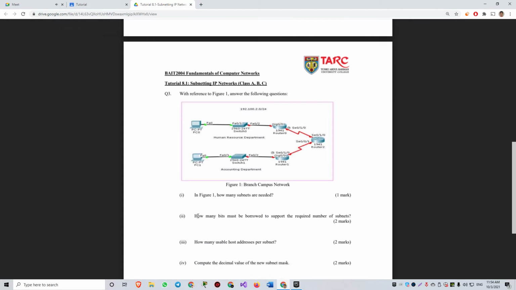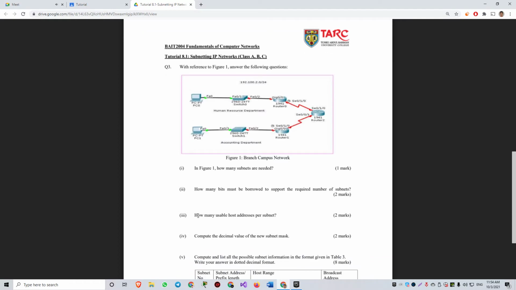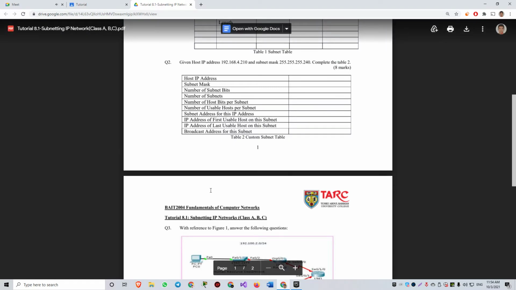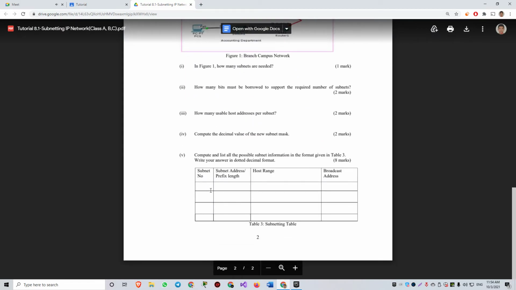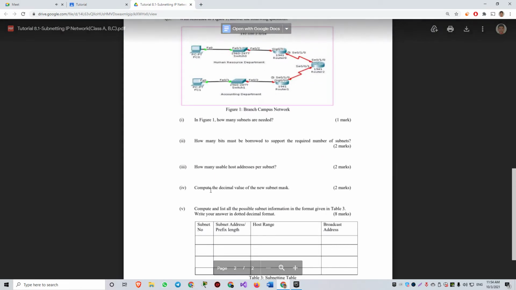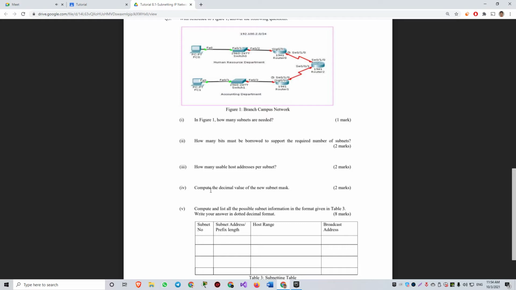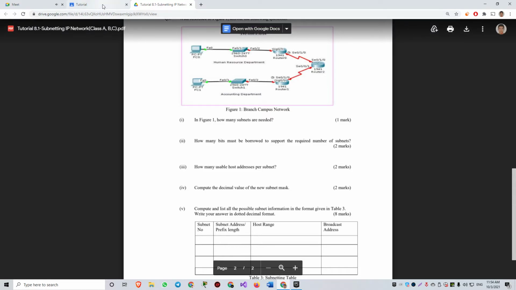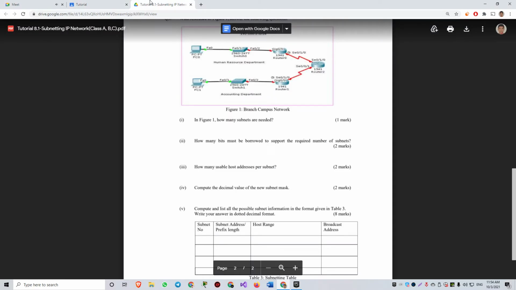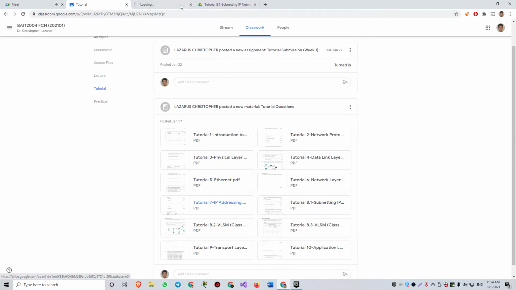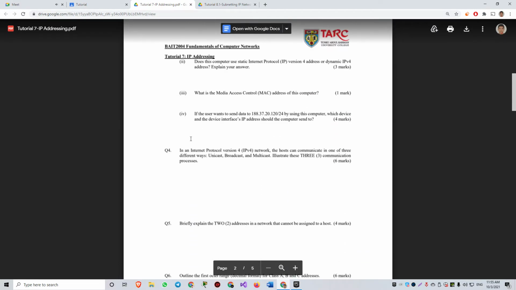And then you have already subnetted, what is the value of the new subnet mask, since you have the prefix already? Then part 5, provide the first 4 subnets. Normally you give out the subnet number. We start the subnet number with 0, and then the subnet address and prefix length, first usable address, last usable address. Usually you give the subnet address with the prefix length and then the broadcast address, then you can easily find the first and last usable address.